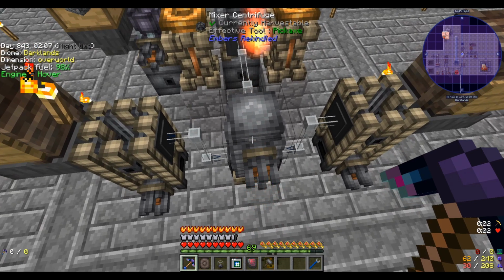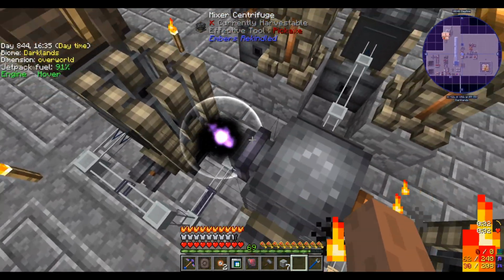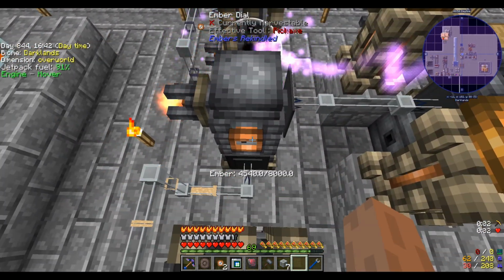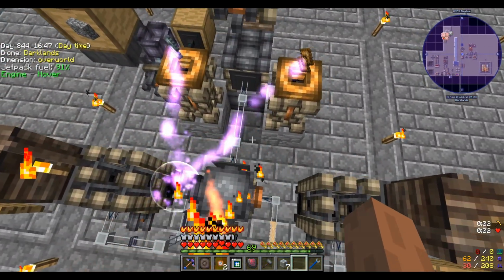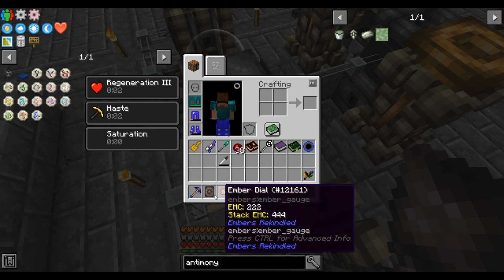Give me a second. Alright, here's what I figured out so far. I went ahead and put an ember dial on our mixer centrifuge. We can see that when we activate the thingamajigger, it does indeed drain the ember from our mixer centrifuge pretty quickly. So I think it's trying to work. But what happens is, oh, there it goes. Okay, so I guess maybe I just didn't have enough ember in it before.